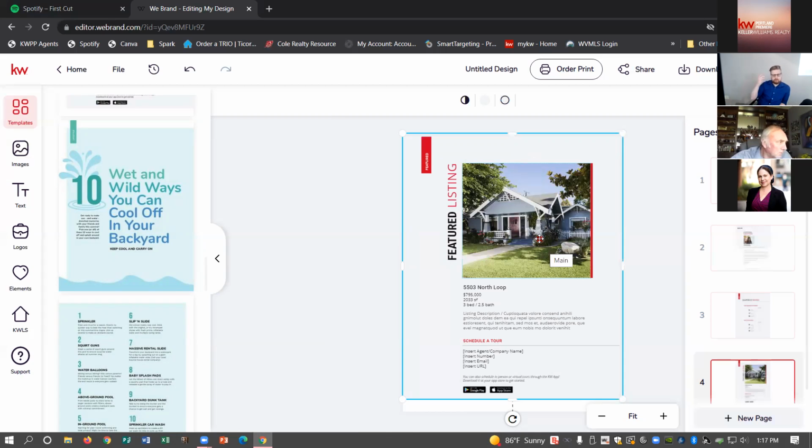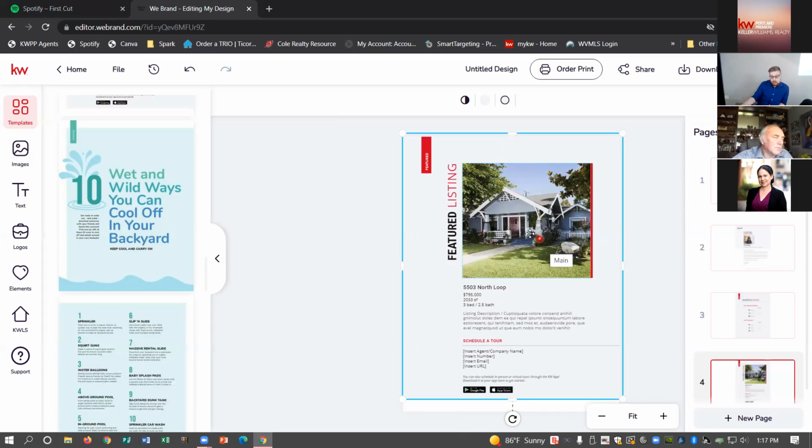Like what we did last week with the landing pages, where you can put a neighborhood snapshot of a certain neighborhood. If you're sending it to a specific area, it doesn't have to be only people in that neighborhood, but you can say featured neighborhood. And maybe every time you have one of these magazines, you feature a certain neighborhood in Oswego or Tualatin or wherever you want, and show data specific to that neighborhood.